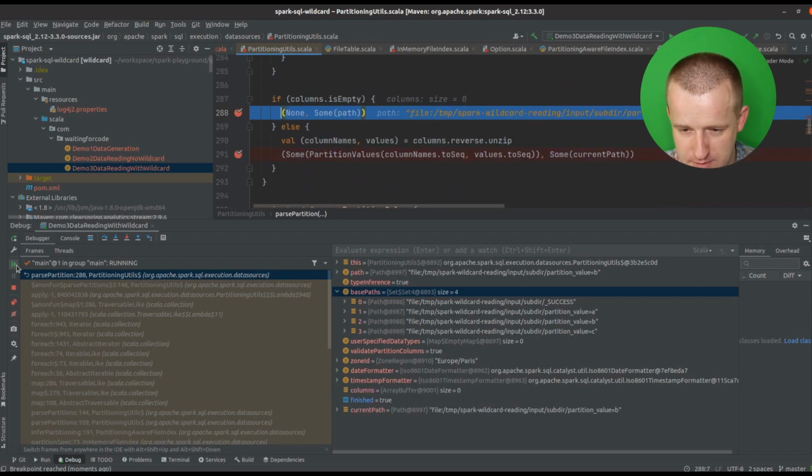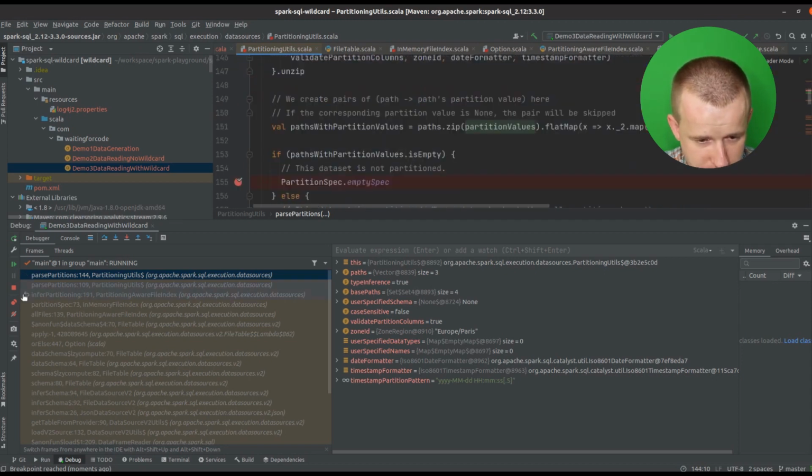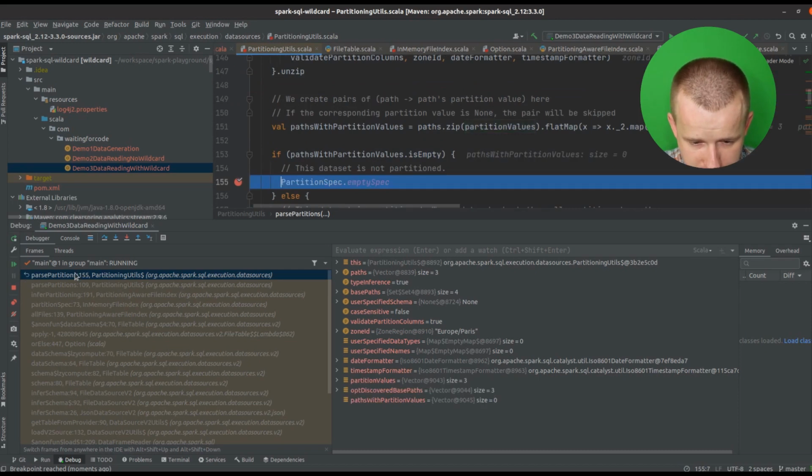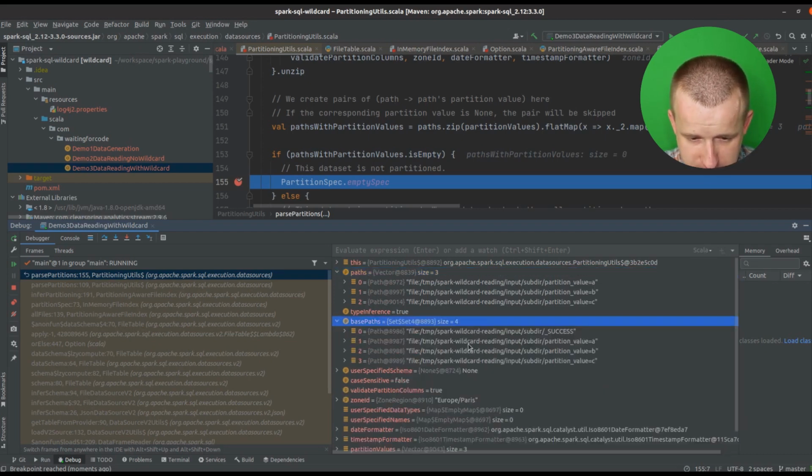The same happens for B and the same happens for C. That way the partition values are empty. You can see here that the paths with partition values are empty.